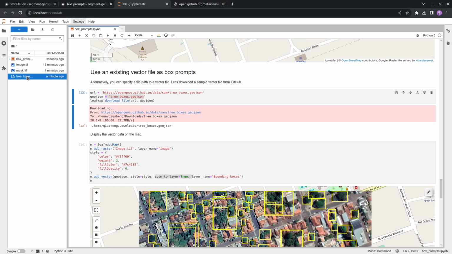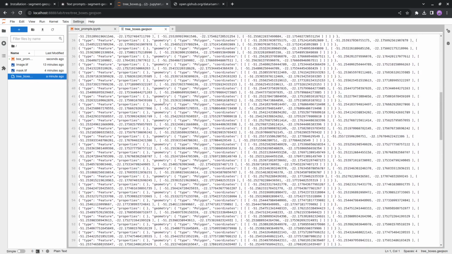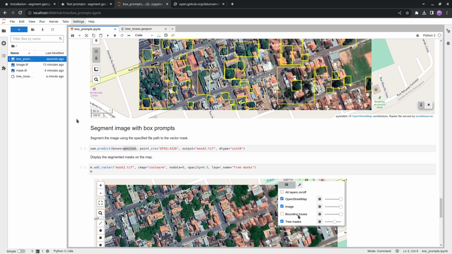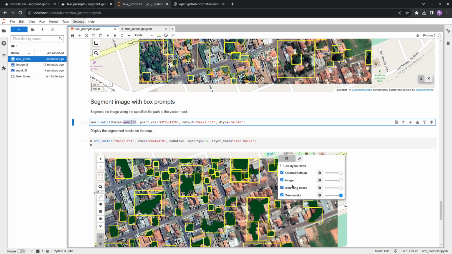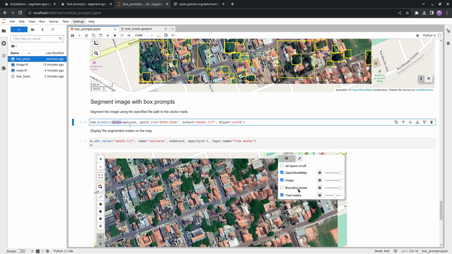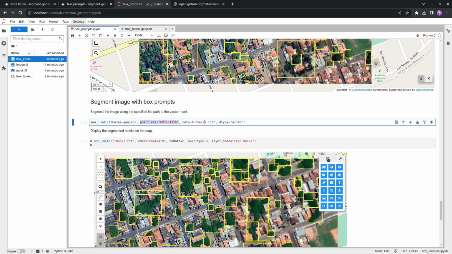It's the one that we downloaded in here. If you double click, this is the GeoJSON. It can be a shapefile, it can be a GeoPackage, it can be anything that GeoPandas can open. As long as GeoPandas can open it, you can just pass in the file path. It can even be an HTTP URL to a GeoJSON or to a zip file that GeoPandas can open directly. That's fine. So here we're going to use this GeoJSON, and the coordinates are again EPSG 4326.